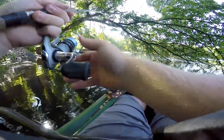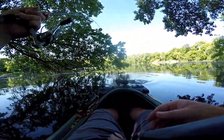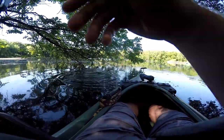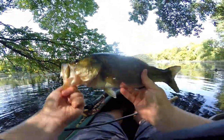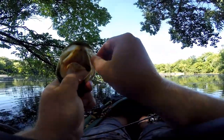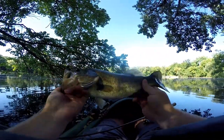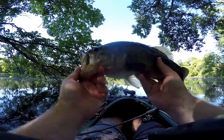Bluegill mission is on pause. What do we got here? Looks like a good largemouth — on this tiny little rod too! Look at that, it just choked that little thing. Little lip ring for you. All right, I'm going to get him back — this is not what I was hoping to eat today, so I'm going to let him go. Hopefully we can grab some more bluegill real quick. See ya!